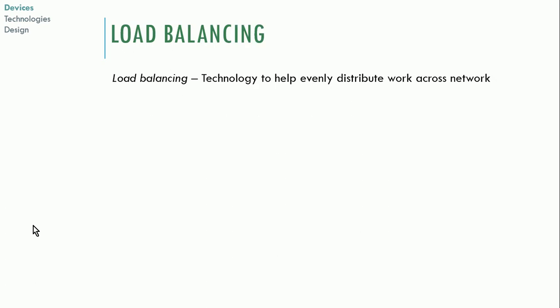And then moving on, we've got load balancing, which moves us up yet another layer. So we move from layer 3 up to layer 4, and then even up to layer 5. Load balancing is basically technology that helps us distribute work across multiple network nodes. If you recall from the beginning of this course and the previous course, and I've talked about it many times, the CIA, confidentiality, integrity, and availability, those three things are what we're constantly thinking about in network security. So again, it's easy to forget availability. Availability is very important. Load balancing is one of the tools that we have for availability.